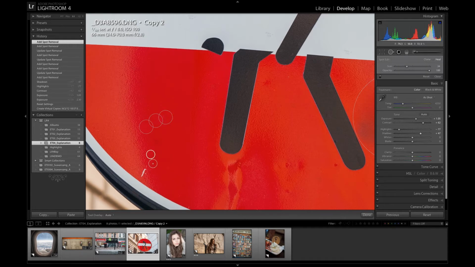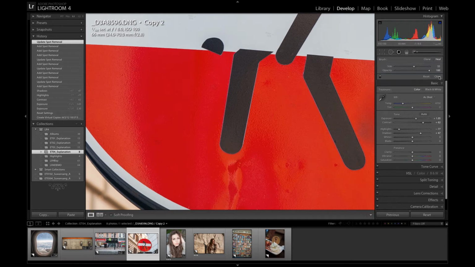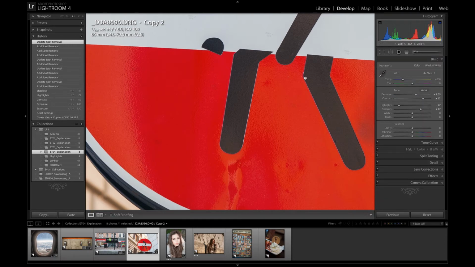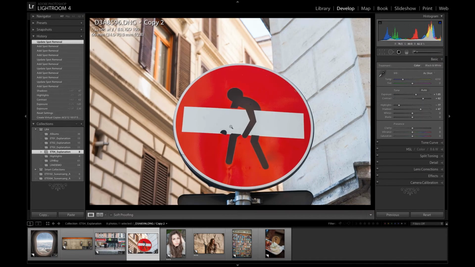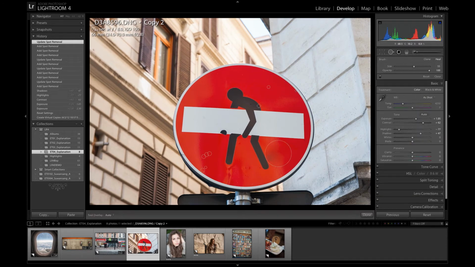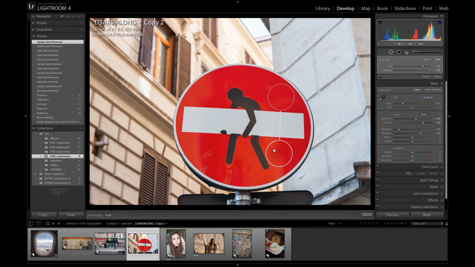Okay. And just a couple other things to note about this tool is that once you click on the close here, it just hides the tool itself. It hides all the healing spots you've done. If you click on there again, and it doesn't show up, go ahead and press the H key. The H is for hide or show, and it will just come back right there. Let's say you want to move this a little bit, you can always just use the arrow keys on your keyboard to make finer, minor fine tunings like that as well.